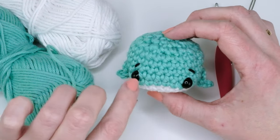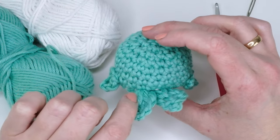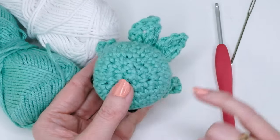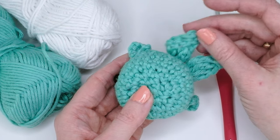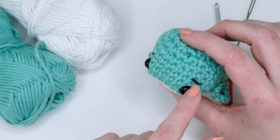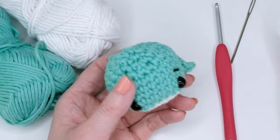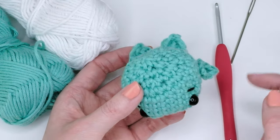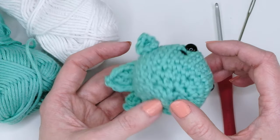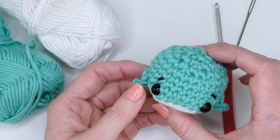Hello and welcome to another video. Today I'm going to show you how to crochet this little whale. I already have this pattern on my blog and YouTube channel, but today I decided to make a new version. I changed the tail fin a little bit, and I made it with eyebrows, and I'm also going to show you how to make the eyelashes. Make sure to watch the whole video because I'm also sharing my amigurumi tips and tricks and how to sew on the parts. My name is Rangnell.